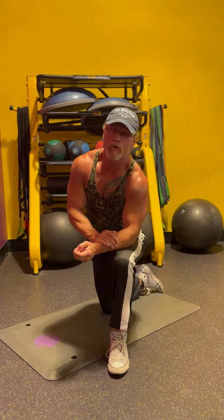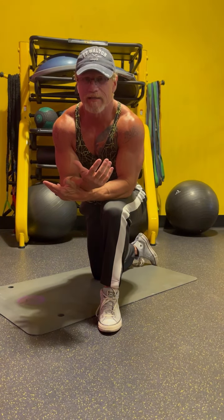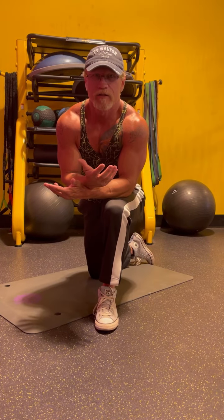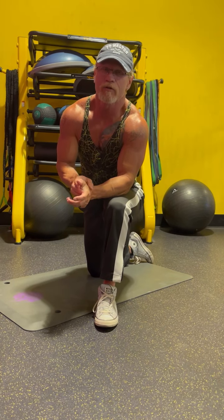Why do we work core? Because it's the center of your body, number one. It moves all the time. It takes your core muscles to do almost every movement that you do during the day. Sit down, stand up, walk, climb, anything. You're using some abs, so you have to strengthen those abs. The second reason why we do abs so much is because it takes pressure off your lower back.